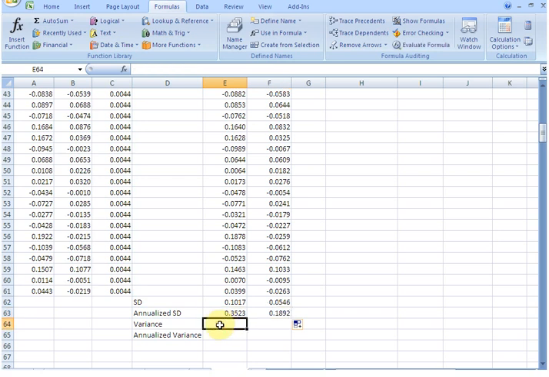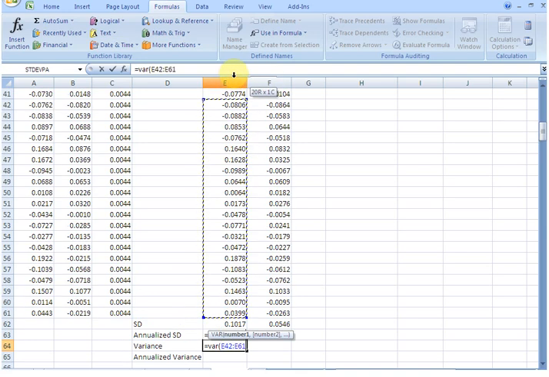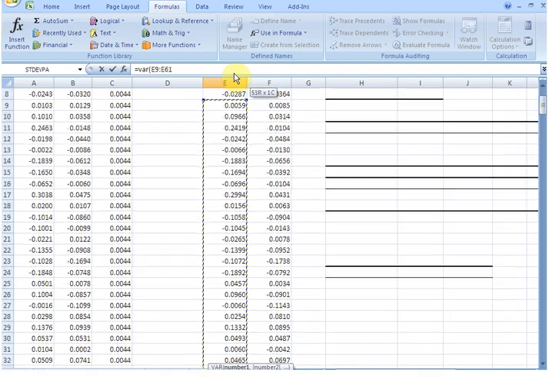We can also find the variance of returns. So in this cell, we are finding the monthly variance of Google's returns by using the VAR function.